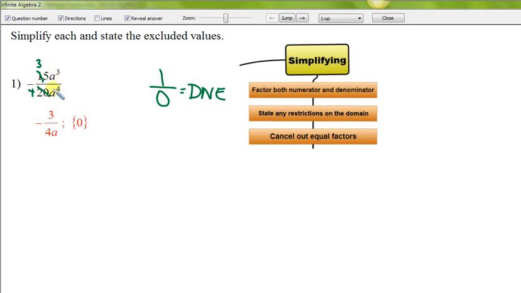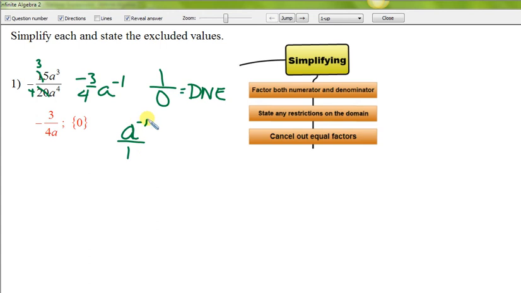Next, we remember that when we're dividing powers, we actually subtract those exponents. And so we can get negative 3/4 a to the negative first. And again, we don't see that written like this in this answer, so let's recall how to convert that back over. We know that if we have a to the negative first, I'm just going to put it over the number 1 so you can go along with this story if you recall in class.